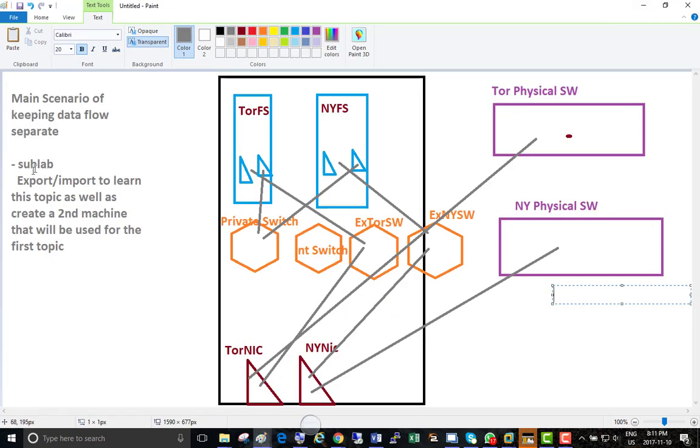If we go back here, let's do the sub lab first, which is that I need to create a second virtual machine, but in that process, we're going to learn how to export and import. Export and import does not create a second machine, right? But we wanted to learn, and we can forcefully have a second machine as well. But export and import is not there for the purpose of creating a second, third, fourth, fifth machine, right? It's not the purpose. In VMware, we have clones.